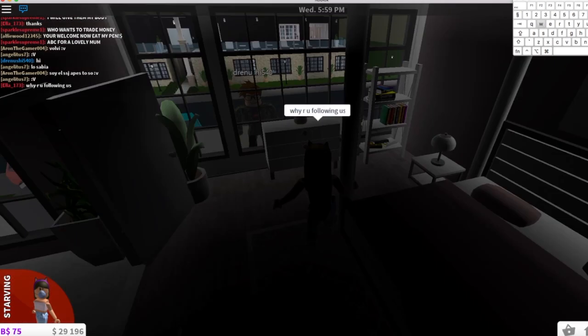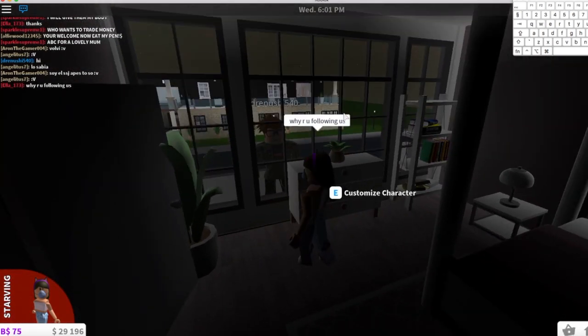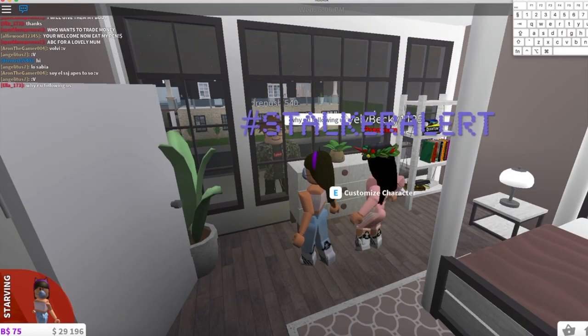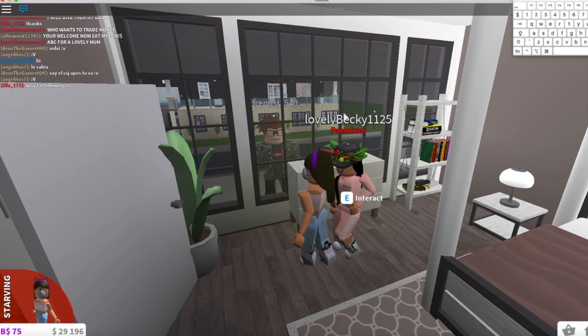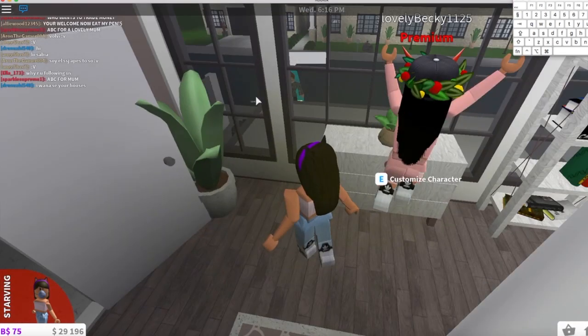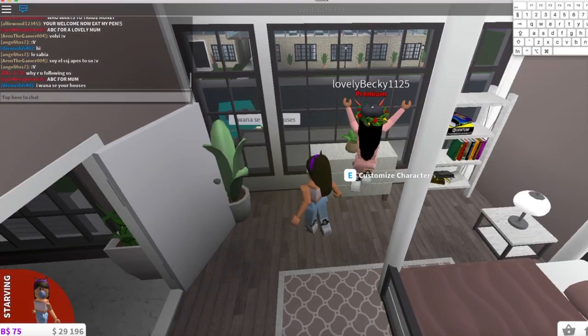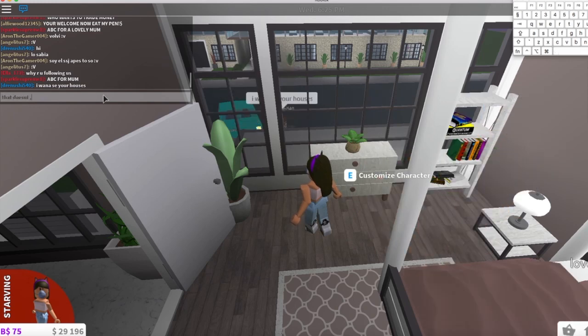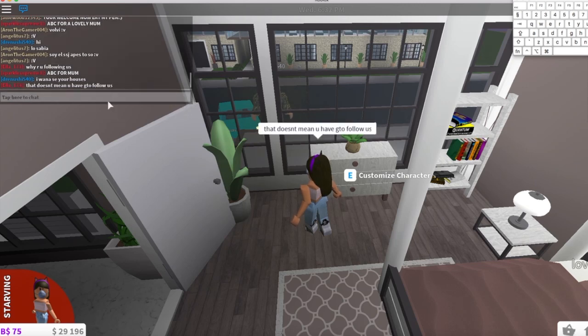Oh my god. This is so scary! Why are you following us? Look at his smile, he's just like, hi guys. I know, it's so creepy. He's like a kidnapper. Like, hey, come, hi. I'm gonna say, what do you want? I kicked him out. I wanna see your house in. That doesn't mean you have to follow us. I'm just gonna sleep. Say that. That doesn't mean you have to follow us. They just ask us.